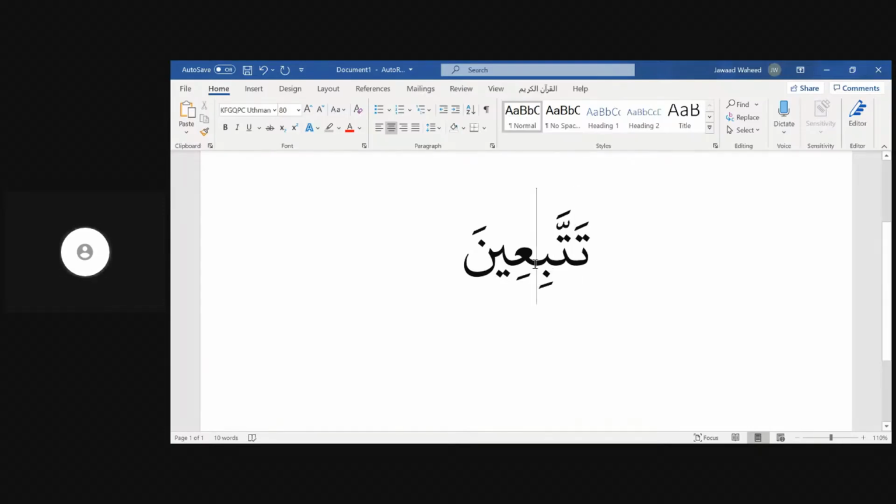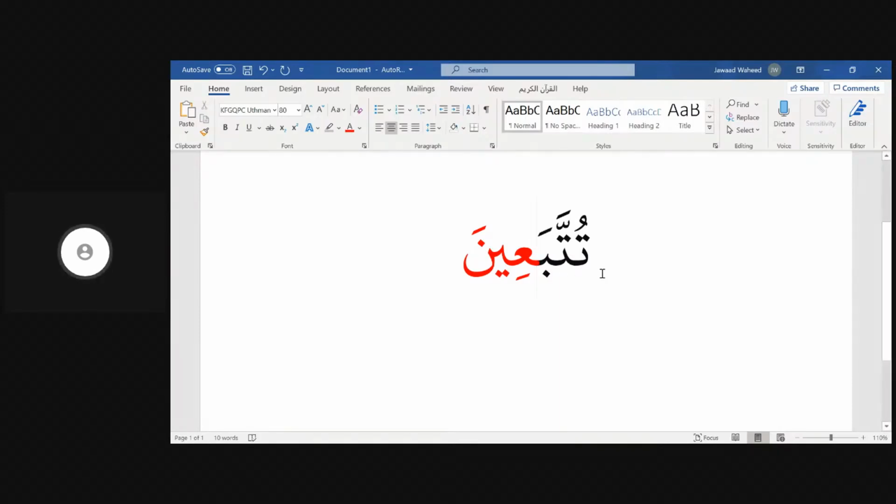From the conjugation we just did, yattabi'u, yattabi'ani, and so on, you know that ayn is the last letter. So everything from ayn onwards, you're not going to touch. Aina at the end is going to stay. Then at the beginning, the first letter, you make it into a dhamma, an u sound. So that becomes tu. And then everything else, all you need to do is change all of the sounds to a.